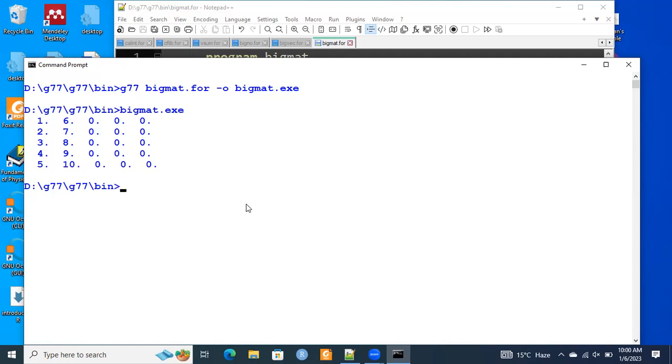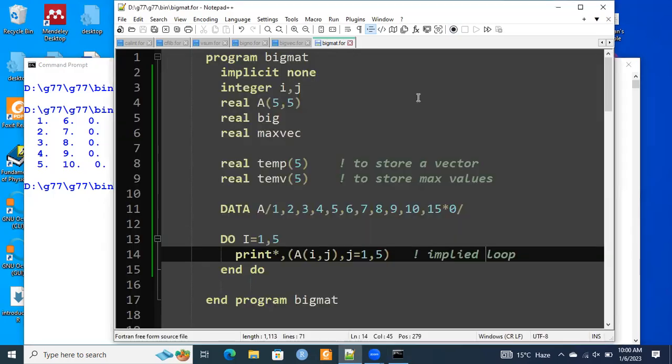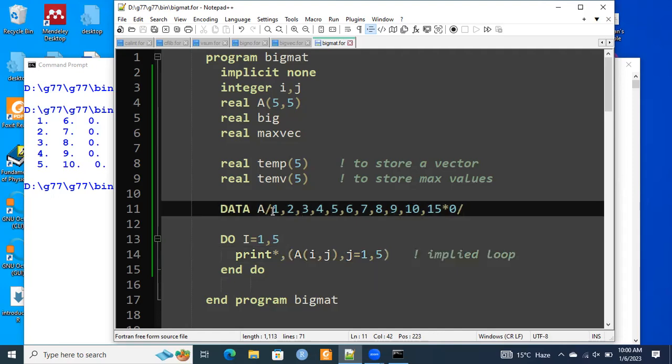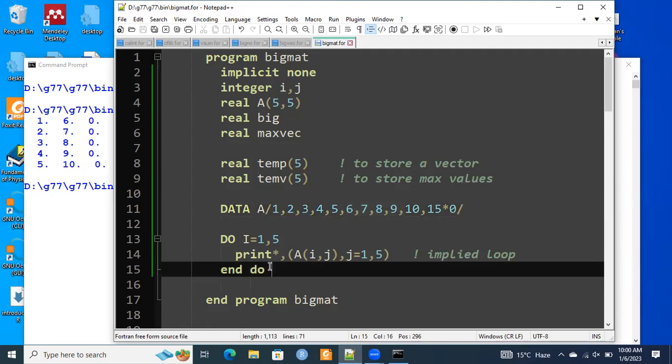So therefore, it means we have to read the data in a specific fashion. Our reading with this statement was not appropriate. So we have seen that the Fortran default fashion is to take the first values and fill them in the column, then pick the next values and fill the next column, and that's it, right? But our objective is different.